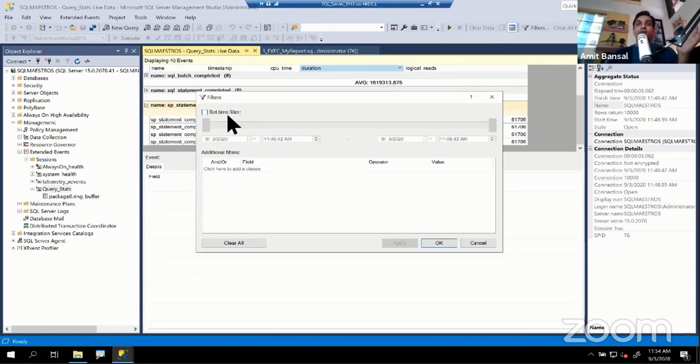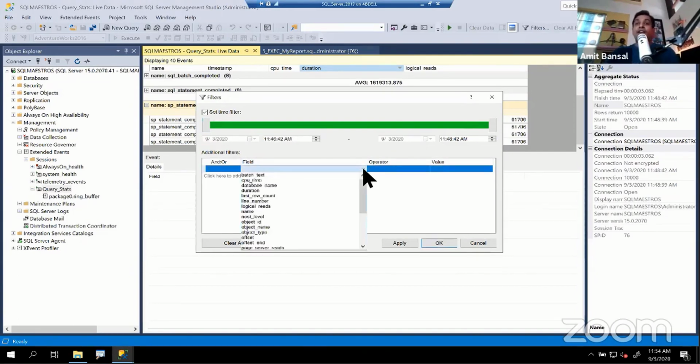You can also click on set time filter, and you can move this slider, because you may just want to focus on when there were performance issues and just want to play around with that much data. You may have captured this for the whole day, or let's say for 5 hours or 2 hours, but you just want to focus on, let's say, 15 minutes. So you can use these fields, or you can use this slider. And you can also filter on the fields.